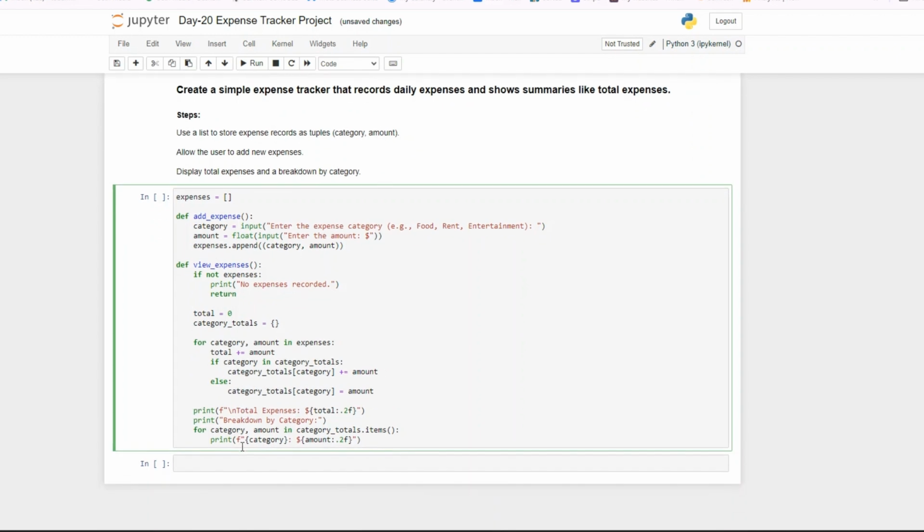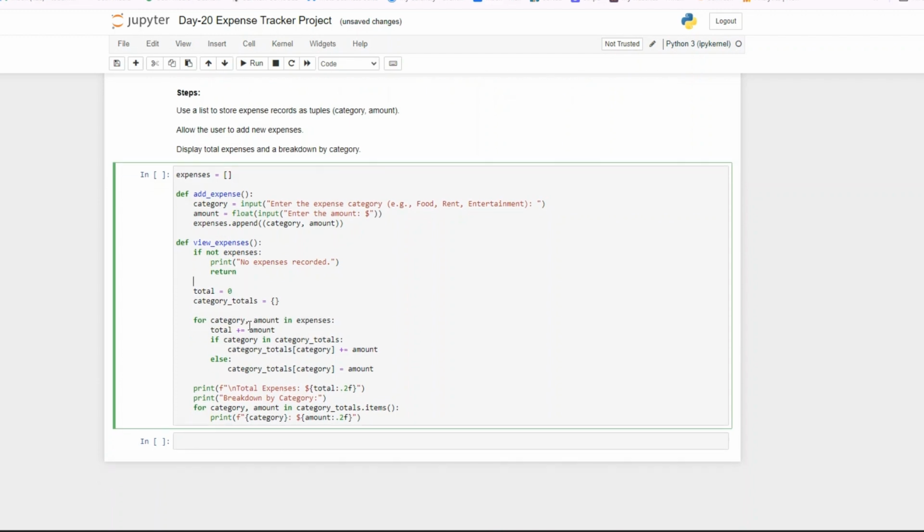Otherwise, we don't want to do that. And then we want to print out the total to two decimal places. And then we want to print out a breakdown by category. So viewing the expense, we want to view the categories and the amount, and the total amount that the person spent in each category.